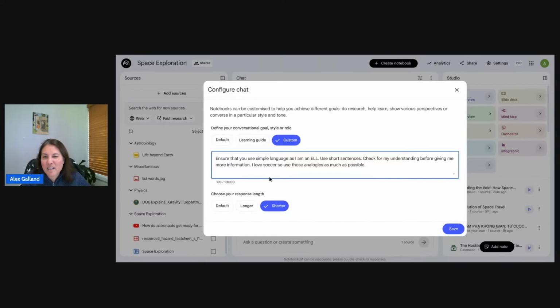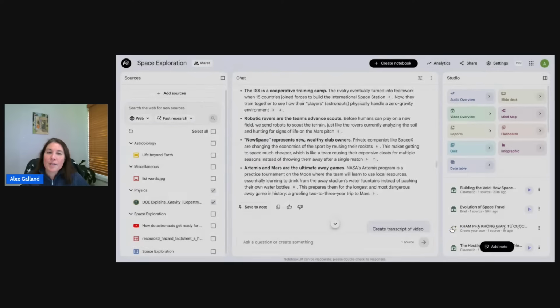I also put here, I love soccer, so use those analogies as much as possible. So that means every time I chat with this notebook, it will remember that information until I change it again. It will remember to use short sentences. It will remember to use simple sentences because I'm an English language learner.